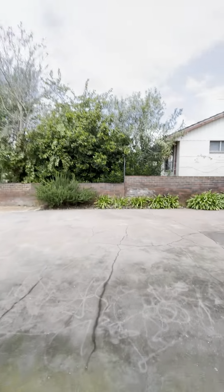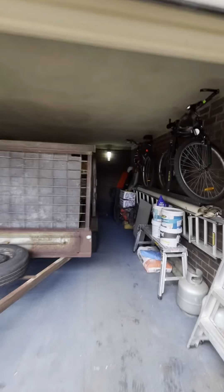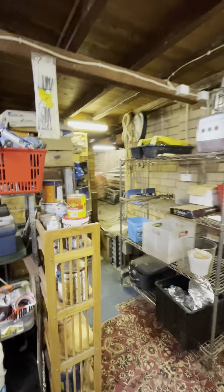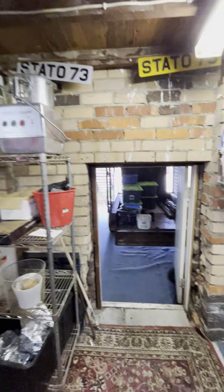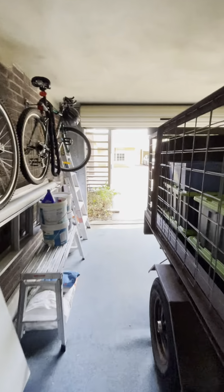And lastly, just take you through to the other garage — there's a lot going on back here as well. Large workshop at the end of this garage, as you can see. Plenty of space in here for storage — you're never going to run out of storage. But that's about it. Any other questions, just let me know.